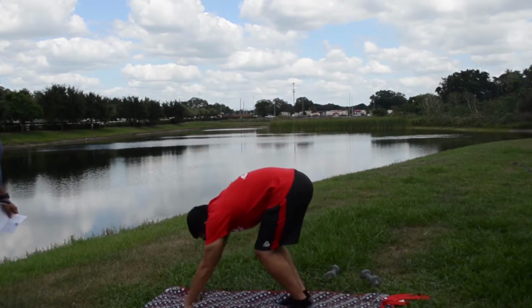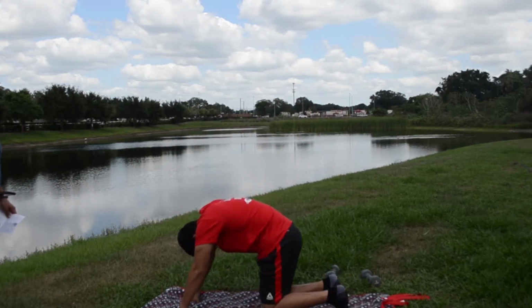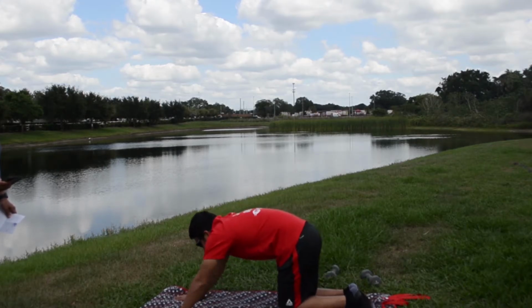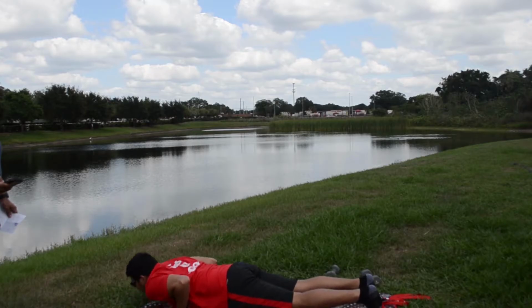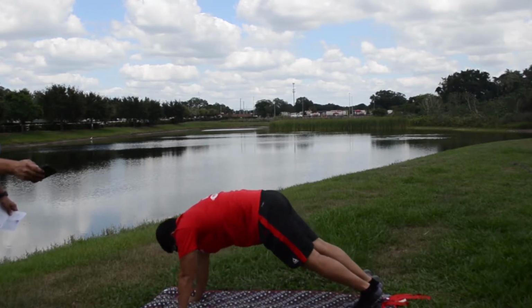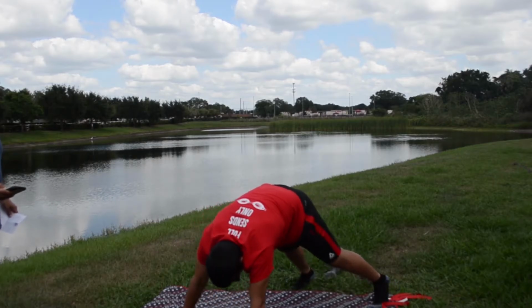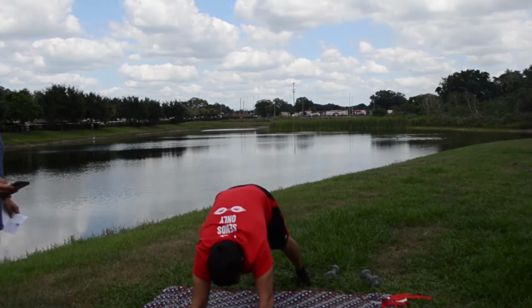Look at how fast. I love the speed that he starts with, people. Three, two, one. Up, and he stays up. Rotate with your arms. Yes, let's go. You don't need to be on the mat. Let's go, push up. Bring that booty down.